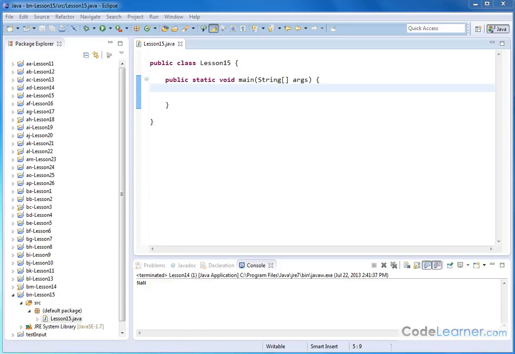Hello, welcome to this lesson of Mastering Java. Here we're going to learn how to continue using the built-in math functions, and what we're going to learn now is how to take powers of numbers, in other words exponents, and also square roots.